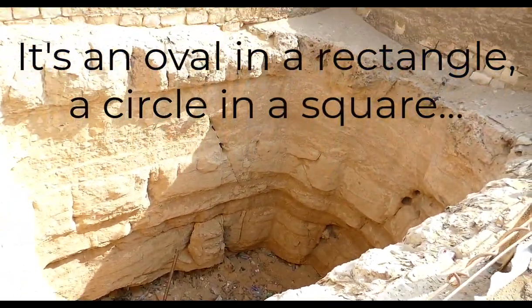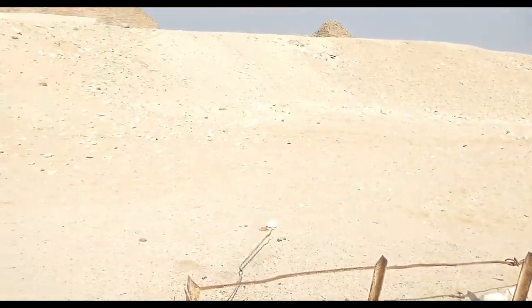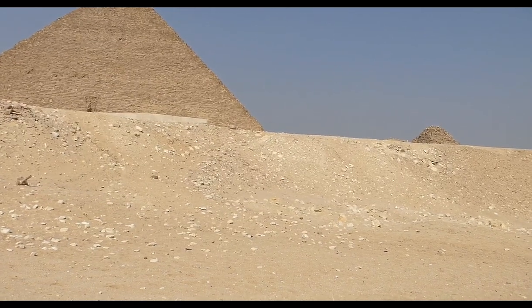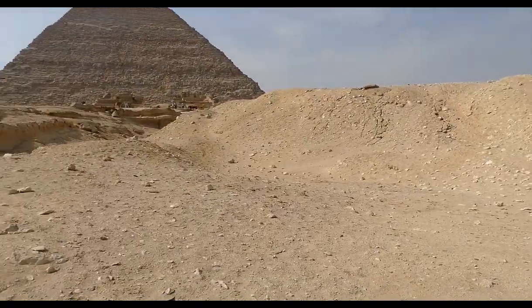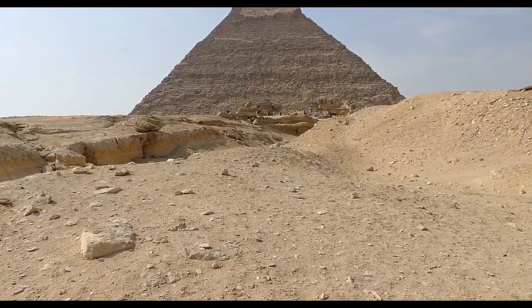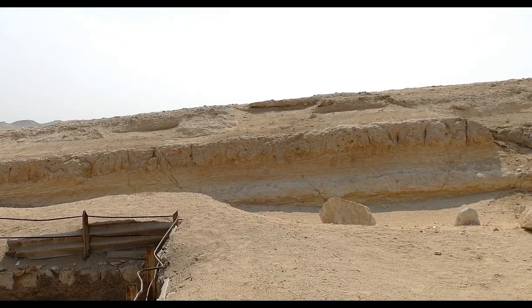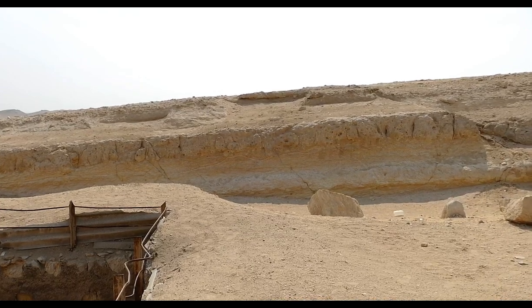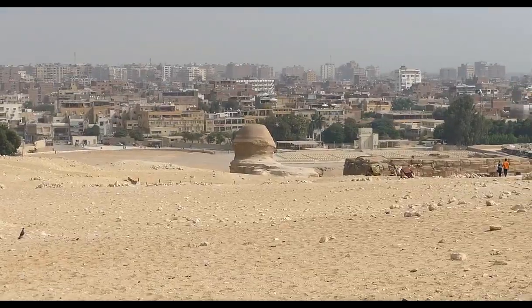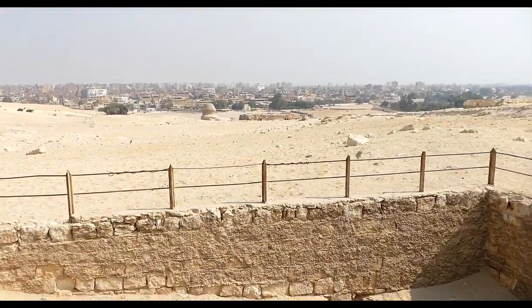All right, so obviously you could pick a center point here, but by using the measuring tools on Google Earth, let me show you what we got here. From this point, it's exactly 888 feet to the southeast corner of Khufu. It's exactly 888 feet going directly perpendicular, or straight east, from Khafre. It's exactly 888 feet, and we can't see it here, but right over that ridge that I'm looking at is Khentkawes, 888 feet away. And when I look this way, the Sphinx is exactly 888 feet away. So the Holy Shaft is the center of an incredible circle that touches four major monuments on the Giza Plateau.